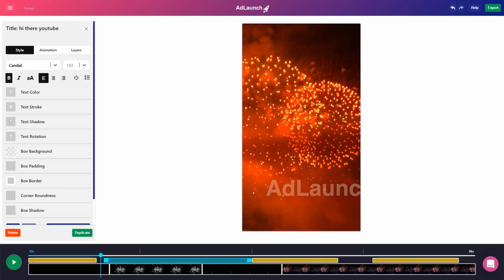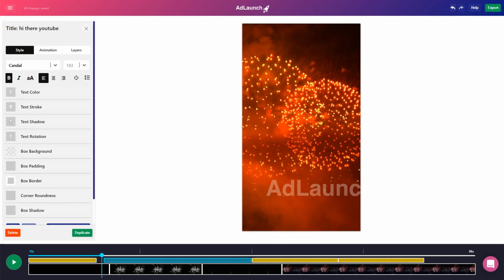I'm not sure if you saw what happened there, but you can just hold on these and drag them and then move them, and when you see there's a line or an arrow, that shows you where you are moving it to. So yeah, it's quite easy for you to move things around, to readjust your videos any way that you would like.